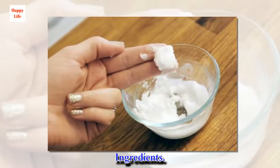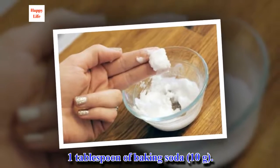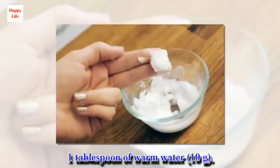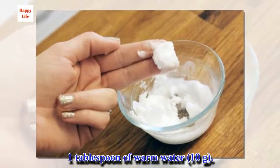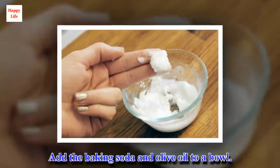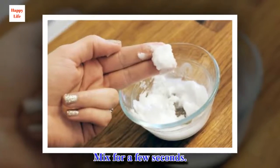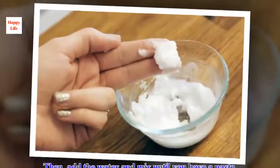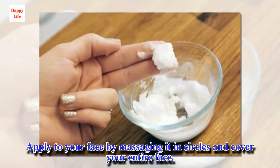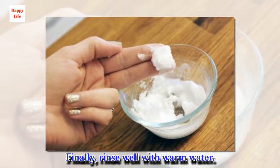Ingredients. 1 tablespoon of baking soda, 10 grams. A tablespoon of olive oil, 16 grams. 1 tablespoon of warm water, 10 grams. Preparation. Add the baking soda and olive oil to a bowl. Mix for a few seconds. Then, add the water and mix until you have a paste. Apply to your face by massaging it in circles and cover your entire face. Finally, rinse well with warm water.